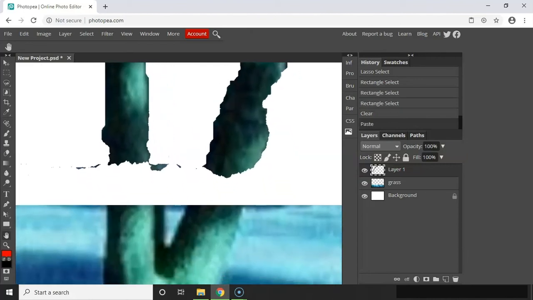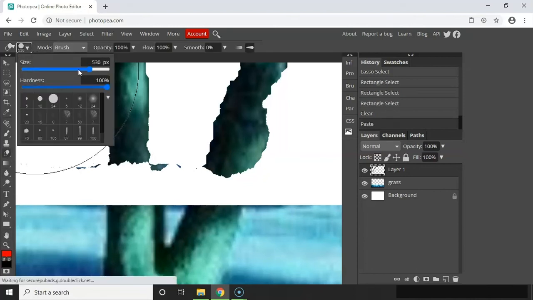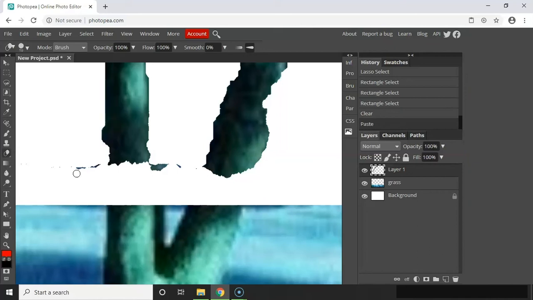And what I'm going to do is I'm going to start with this side right here. So the first thing that I'm going to do is I'm going to erase some of the excess here that is kind of off to the side. So I'm going to reduce my size significantly to about probably here. There we go. And then erase this part right here.